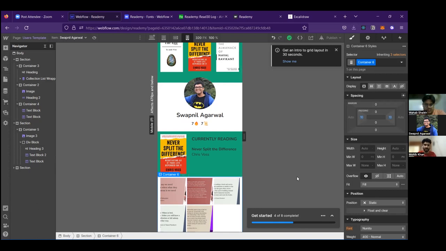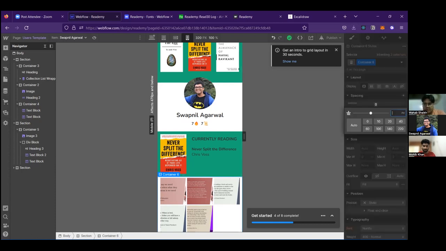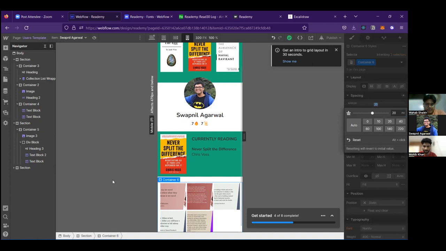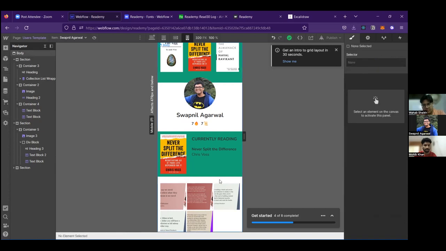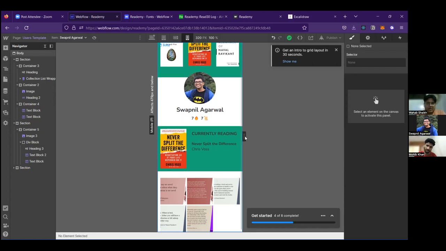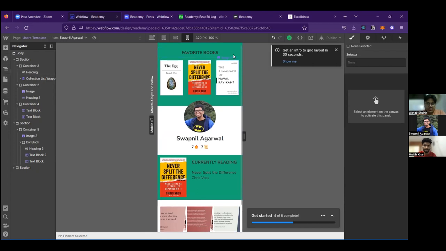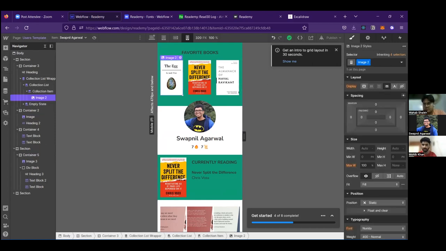Yeah, once you publish it, we can check it on mobile. We need to give some margin top, right? Yeah, 20, to the container itself. This is enough. Or should we give more? I think this looked okay. We need to reduce the size of this section and this one. We can go for even 20 to 10, maybe. Okay, we'll figure it out.